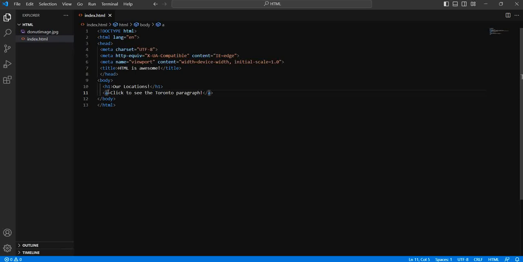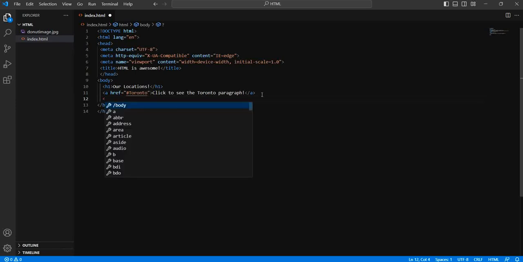So all you need to do is say href, and then if you're linking to a part of the same web page, just use the pound sign and then whatever name you want to reference. So I would just say something like Toronto. Where are we trying to go to?